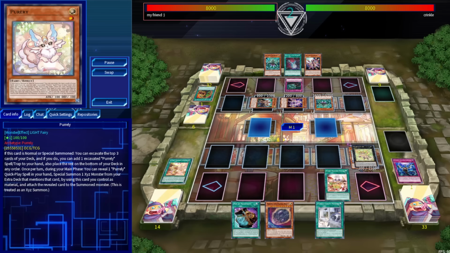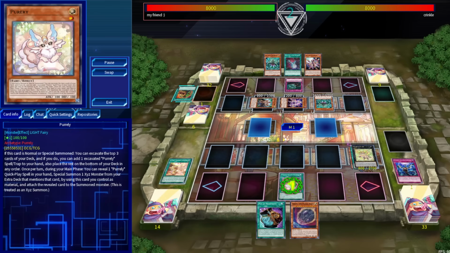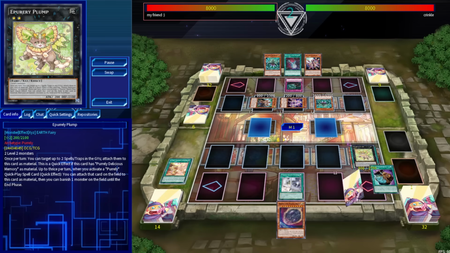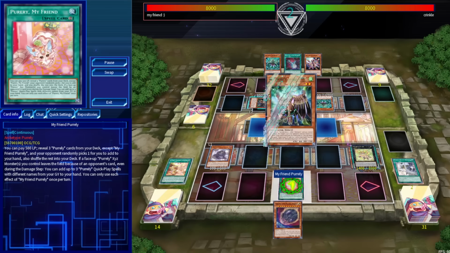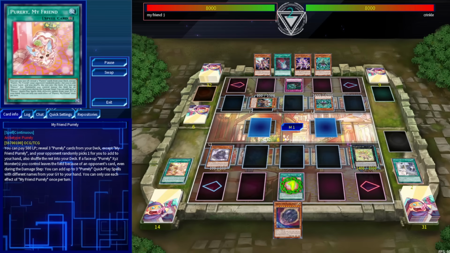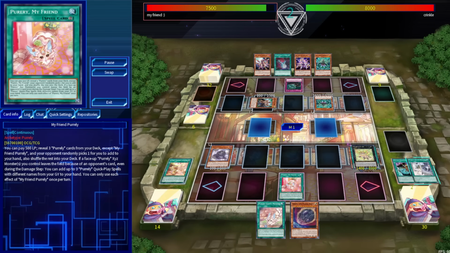We're going to go for a Purrely here to go into Plump. We'll go for Sleepy Memory, and then we'll go for Plump as well in order to get a bunch of material under it. We'll summon from deck a copy of Purrely and activate that effect to get my friend Purrely. They're going to Silk on activation, which is not correct. We'll just fire it again. We'll pay 5 here and reveal 3 from deck, and we're going to end on a Happy Memory.